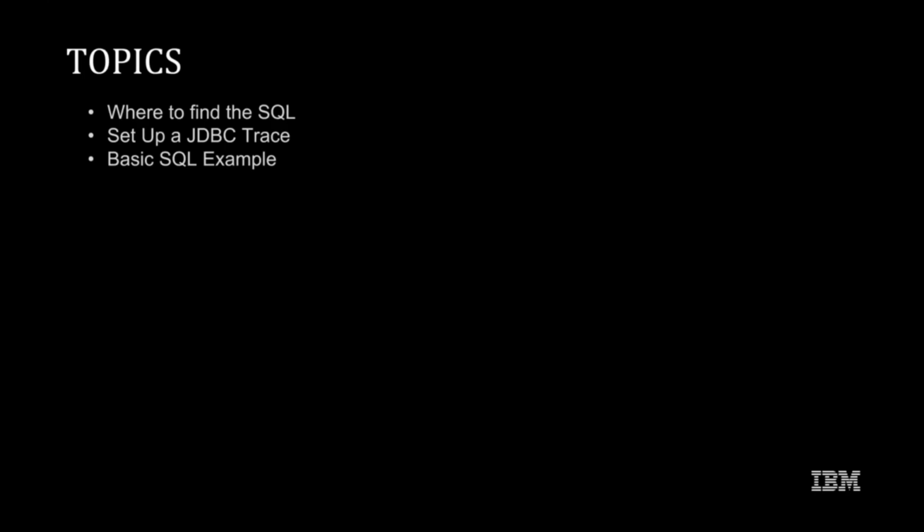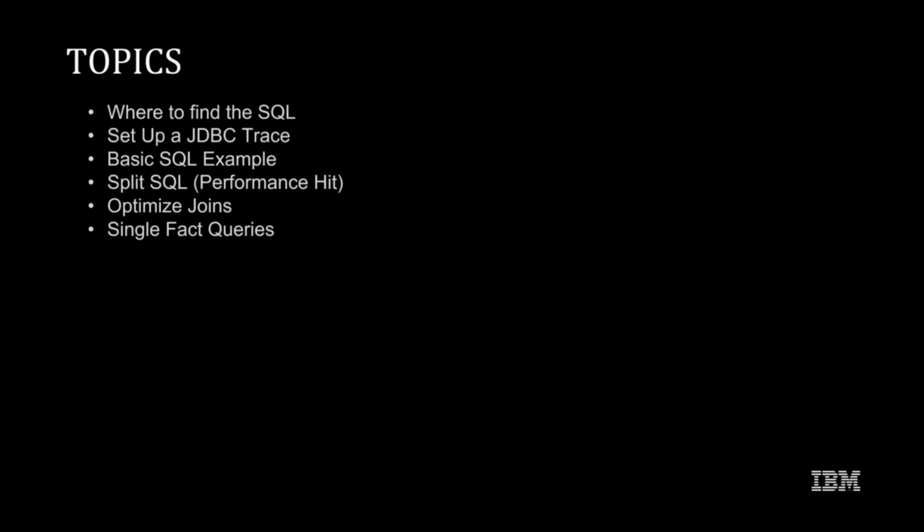And then we'll take a look at a basic example, a very simple report and what the SQL looks like, and compare differences between Cognos and native SQL and understand what the difference is. Then we'll take a look at cases where you might have split SQL and how that can affect your performance, and what we can do to mitigate or at least reduce the performance hit that you might take in those situations. And that will be done through optimizing joins.